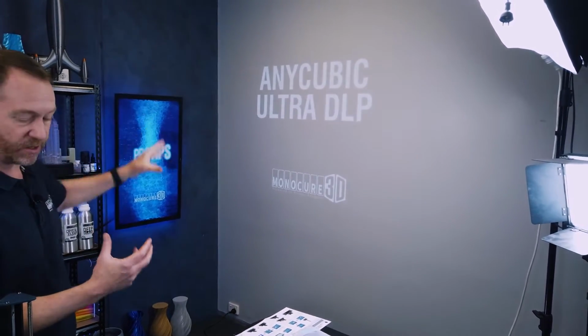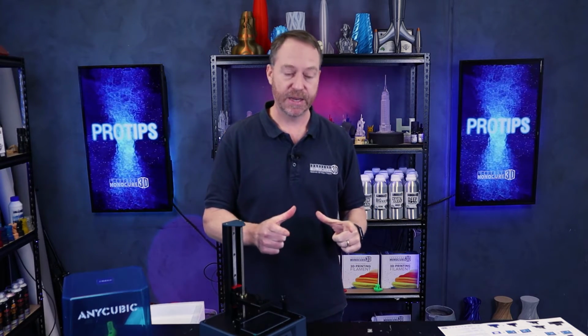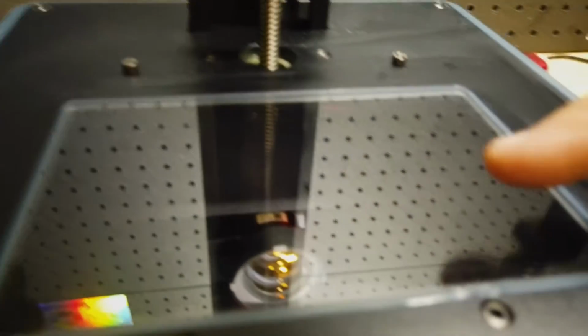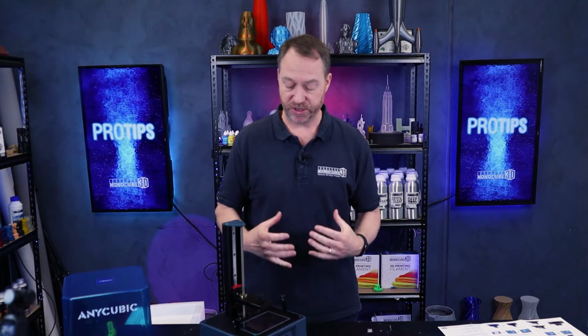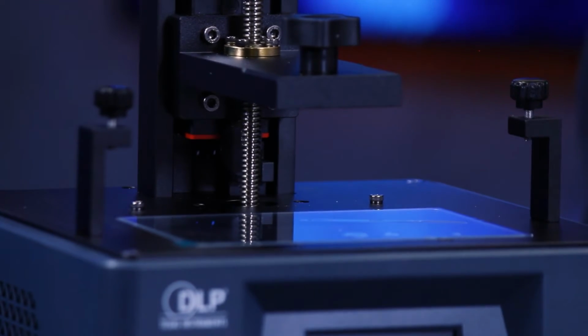Now that was what would be exposed. So it works in a similar way to the MSLA, but rather than the screen cutting the shape, it's the projector module itself. Traditionally, projector modules have been expensive, and they've obviously come down in price a lot. I think this was sub $400 US, this printer, to be able to create a DLP printer for that sort of money. So traditionally, you would see upwards of 5,000 Australian dollars for a DLP printer.